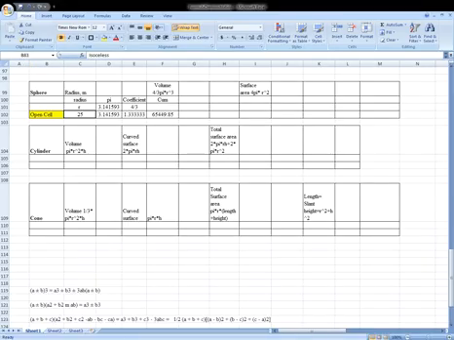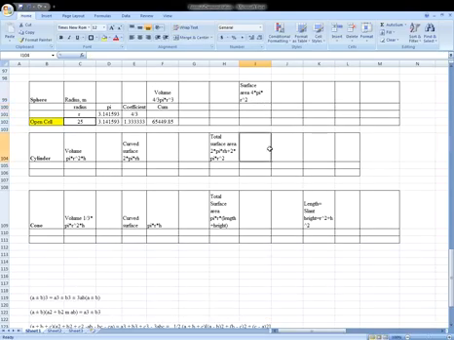Sphere is 4/3 pi r cube in cubic units, and surface area is 4 pi radius square. So I put 4 pi radius square. That's the right formula. And what to do then? 4 pi radius square should be in square meters. It should be in square meter, no way out.